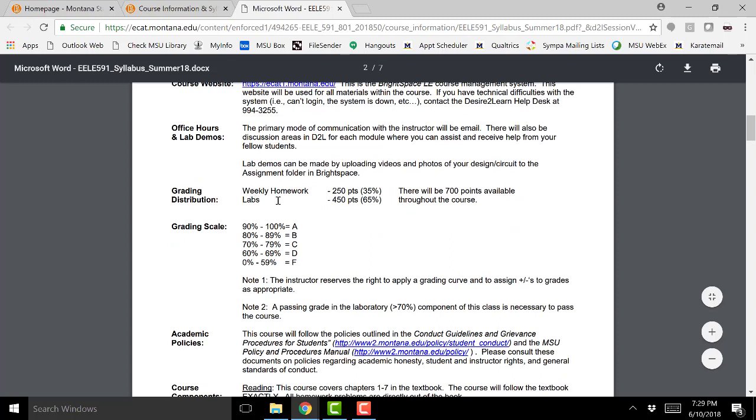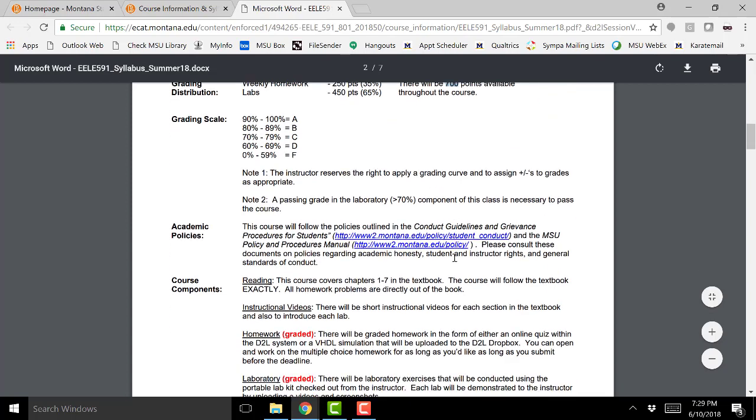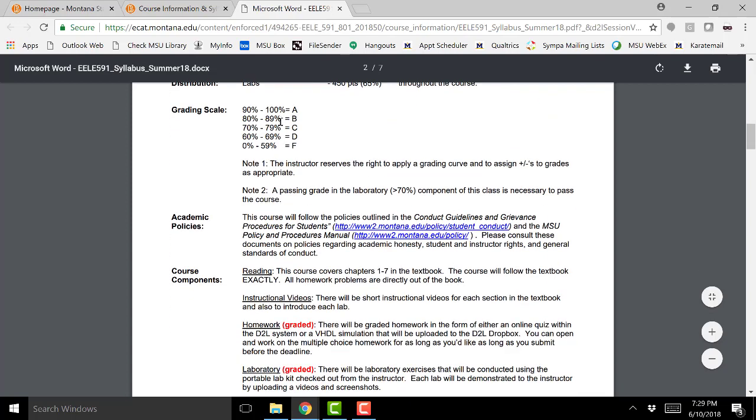The way that grading is going to work is there's 2 graded items in this course. There's going to be homework and there's going to be labs. So the reality is all the learning takes place in the labs because that's where you actually get hands-on experience. So you'll notice that about 65% of the course grade is based on the labs, 35% is the homework. And so when we go look at the grade breakdown, you'll notice that there's a total of 700 points available. So you can kind of keep that in mind to see how you're progressing through the course. Grading scale is just a flat 90, 80, 70 in terms of ABC. I usually don't give pluses or minuses.